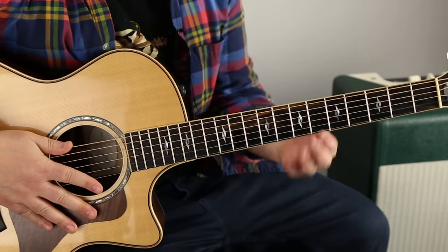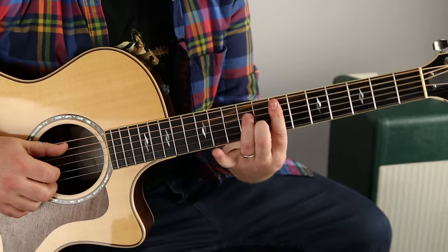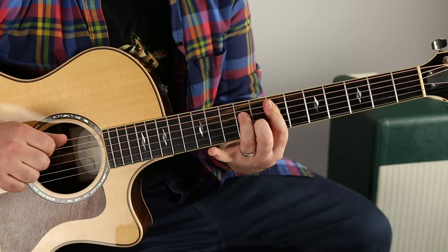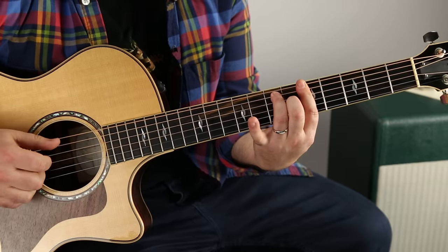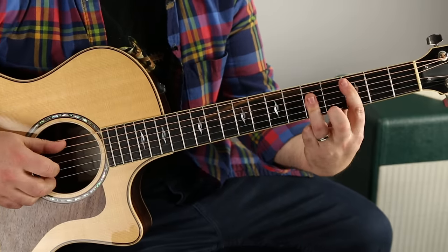And now on the interlude, think the same pattern and just think the pinches for each of the chords. So for E minor 7, it's up here, you're pinching the 7 on the A and the 8 on the B. On the A7, you're pinching the E and G. On the C major, you're pinching the 3 and the 5.